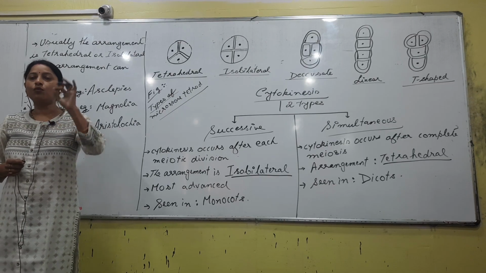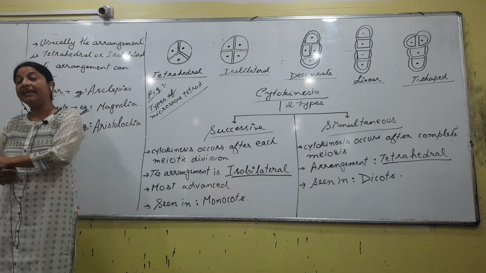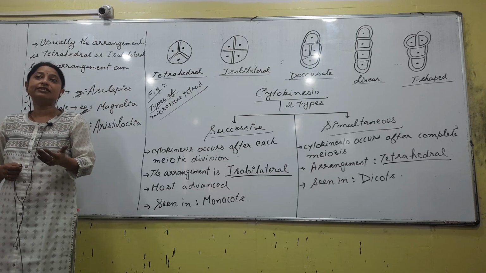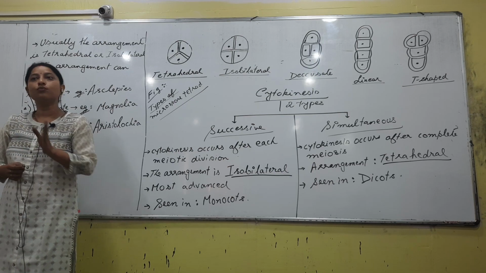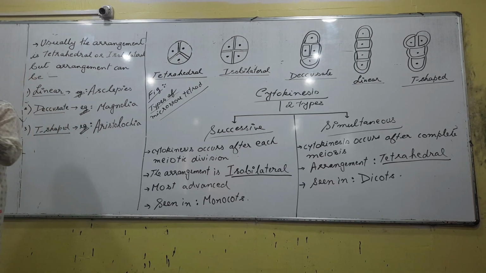Is it like this, that one nucleus will get divided into two, two nuclei will again get divided into two, that will make a collection of 4 nuclei, and then the process of cytokinesis will start? That is one way. The other way around is that one nucleus divides into two, cytokinesis starts, they form two individual cells, and those two individual cells will again undergo meiosis 2. Which one is correct? The second one. Is the point clear?